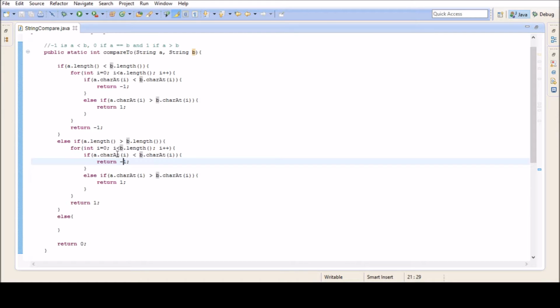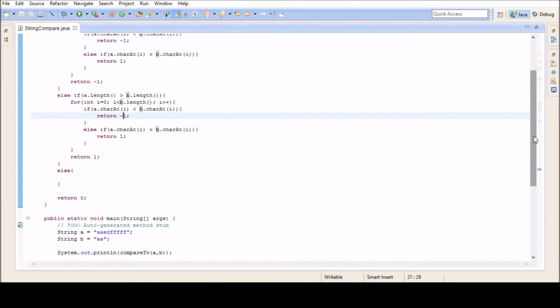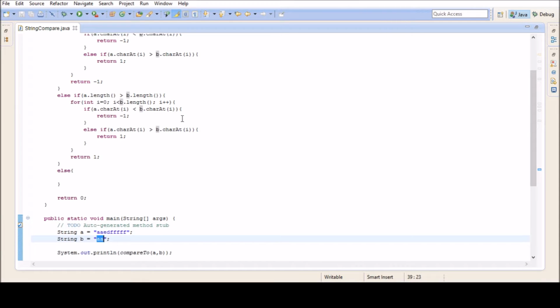So it iterates through each and every character. In this case, the first example is perfect because we see AA and AA are the same, but the length of A is greater, so A is by default bigger than B by length.